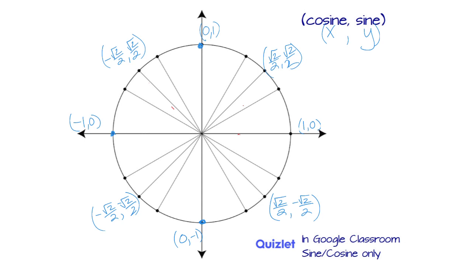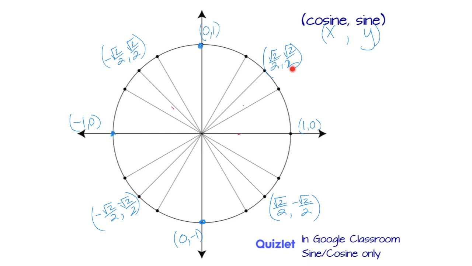Now, if you're feeling ambitious, and we haven't done anything with the calculator, but you could try some of these in your calculator if you wanted. Like you could do the sine of 0, and hopefully it would shoot back a 0. You could do the cosine of 0, and it would give you a 1. If you did the cosine of 45, it's going to get you the decimal version of this.